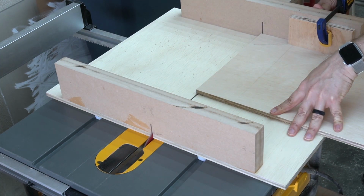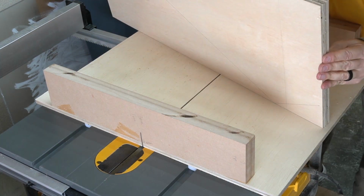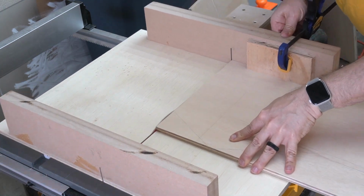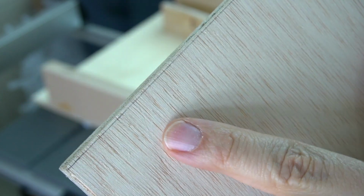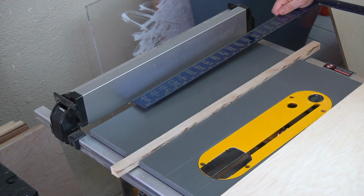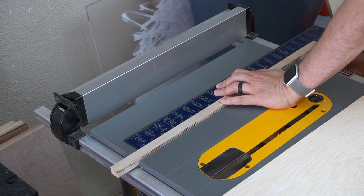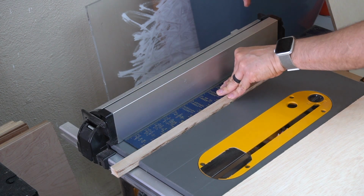Okay, I used my table saw sled to try to cut these pieces together, and I had to do it again because they weren't square. I looked at the two pieces of wood and they weren't matching. I was like, why is that happening? And I wondered if the fence on my table saw is not square, and it's not. So then I fixed that, and then I cut those pieces again, and now they're square.